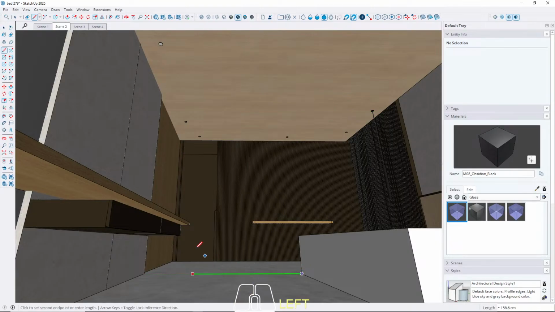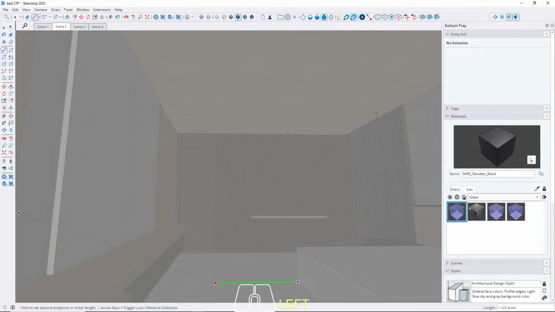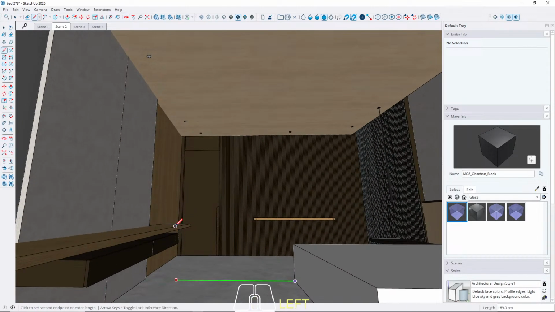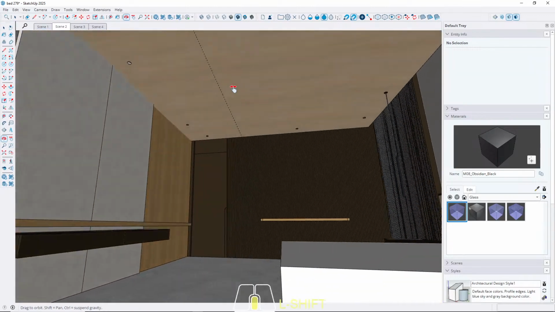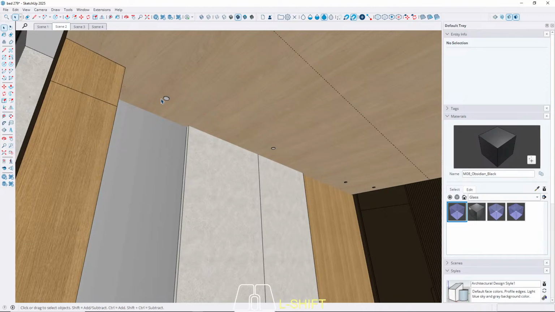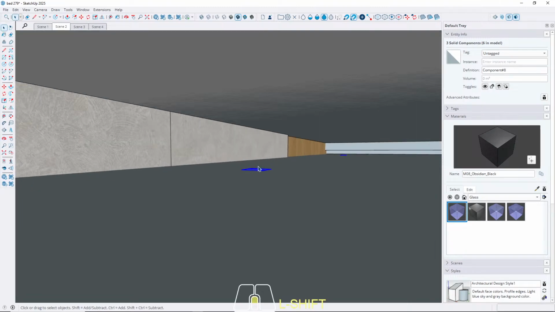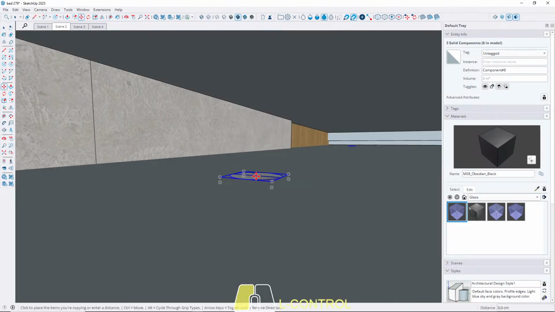Let's make center point. So it should be around here. And just copy this tree lamp to here.